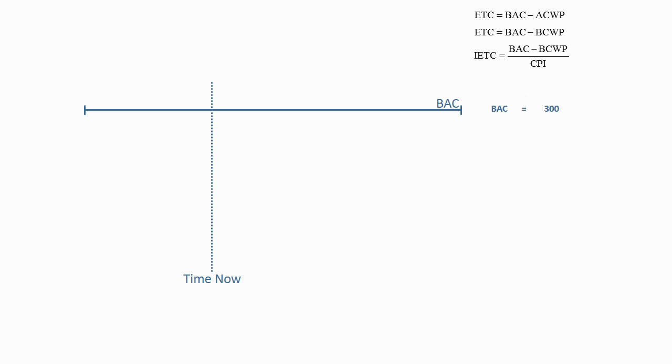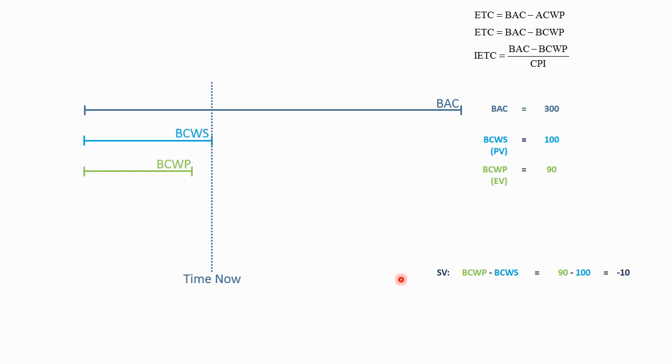Okay, another example. Again, BCWS is always 100. The plan value is always 100. That never changed. The budget at completion is 300. That never changes. In this case, the project has only taken 90 hours of performance. So it's behind schedule. The schedule variance is the budgeted cost of work performed, the 90 hours, minus what was scheduled, 100 hours, a minus 10 schedule variance, which means the project is behind schedule. Likewise, the schedule performance index is 90 hours of work performed divided by 100 hours of work scheduled is 0.9, behind schedule.